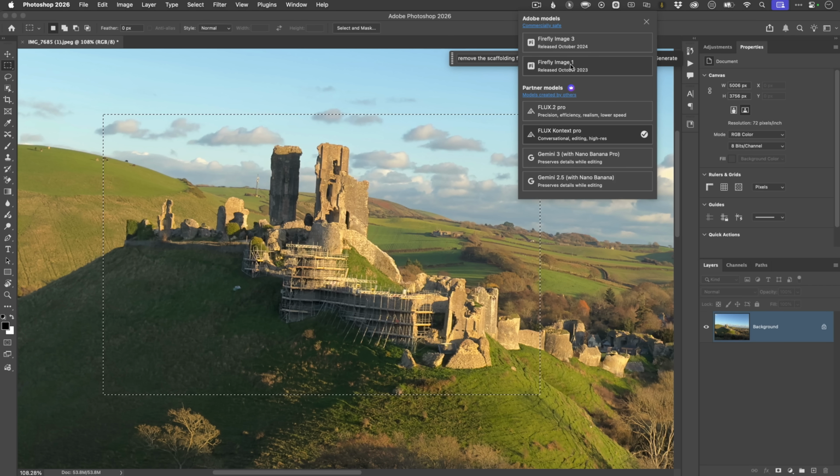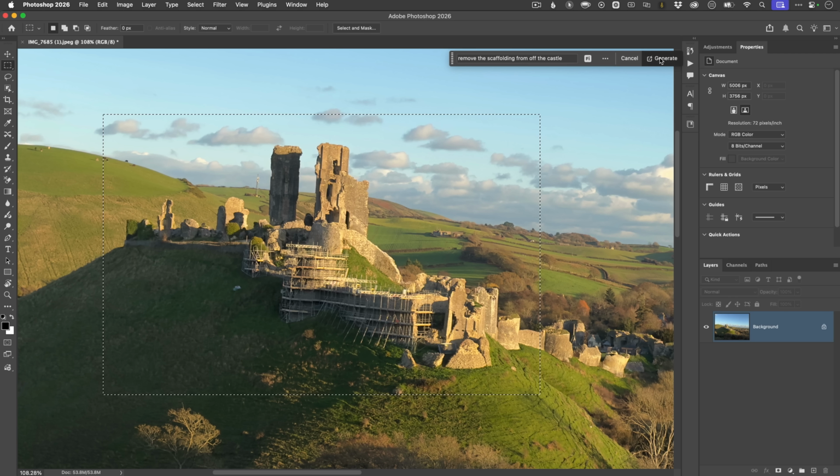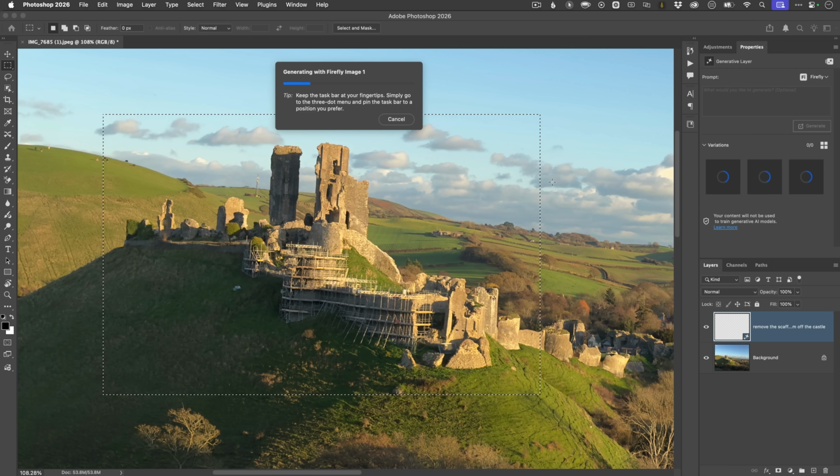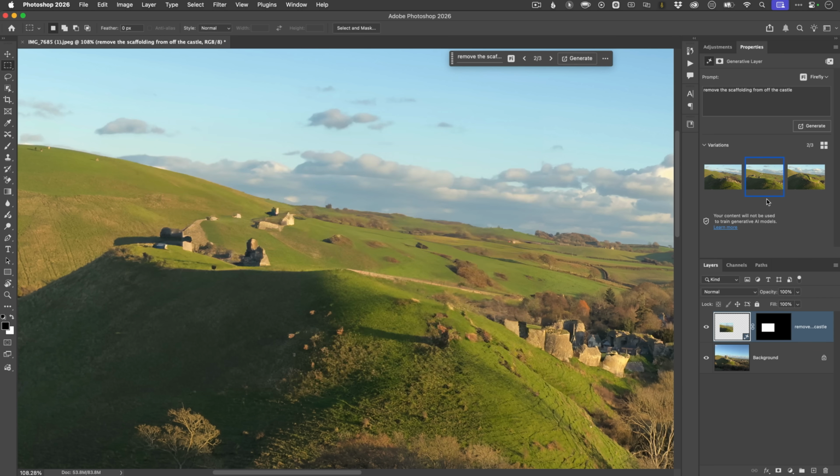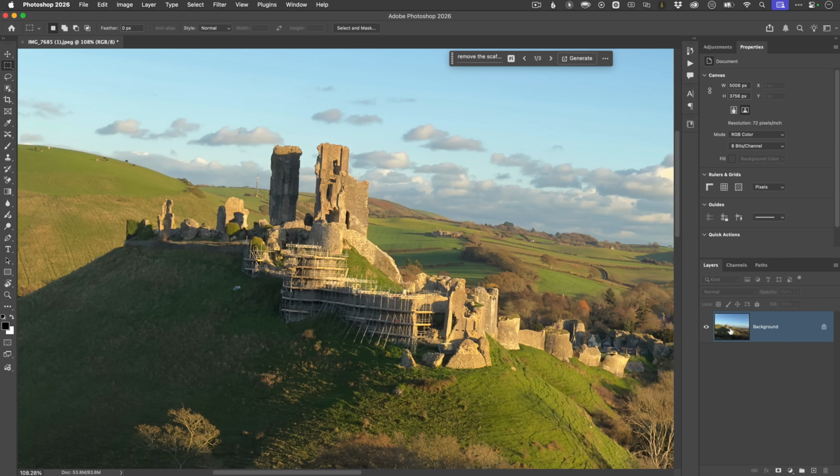We'll go with the first one, Image 1, click on that, and then click on Generate. And this will take just a few seconds. It'll give us 3 variations to choose from, depending on what result we prefer. And like I said, well, yeah, it would have been 1 deduction. Thankfully, that's not the end of the world because we can see that each of the variations here doesn't work. That's definitely not what we wanted, so we're going to ignore Image 1.